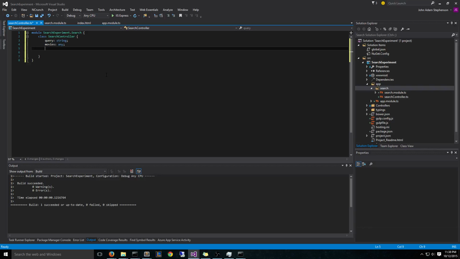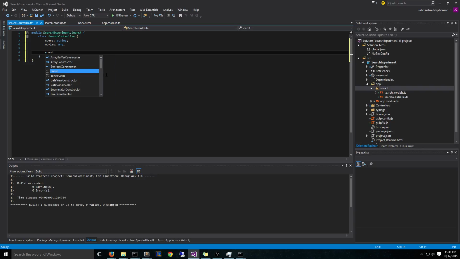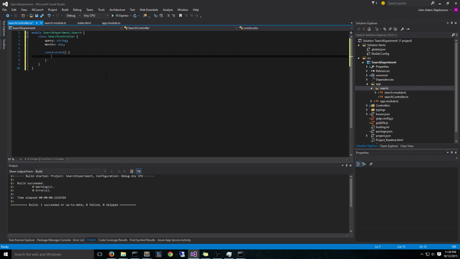Type any is kind of the TypeScript equivalent of accepting everything, as the name would suggest. So whereas TypeScript normally cares a lot about the type, if you put any, it's kind of a hackish way of getting around that while you're generating your types, so you aren't getting errors. So what I can do is I'm going to create a constructor, and the constructor will initialize this query to be initialized query just to see if everything's working. And then movies is this movies.